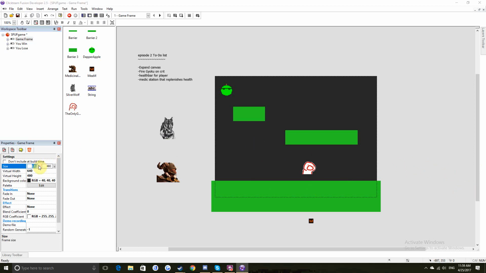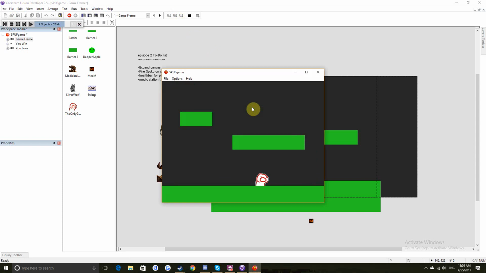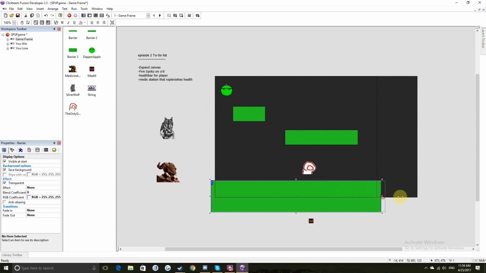So let's go to here. Let's see. Let's make it a bit longer. I'm okay with how high it is. So let's change it to 800. See what happens. Now the game window is longer. But you'll notice that you now have these little dashed lines. And if you actually boot the game up, you will see that it's actually the same length as it was before. Nothing too special happens. The reason I can't come back is because I just fell to my death. Went over here, and then whee! So, we can fix that, strangely enough, by doing that.